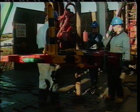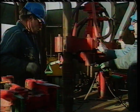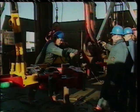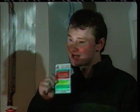Compared with manual handling, the hazards involved in other jobs, like using power tools, working at height, pressure testing, and so on, are much more obvious. But the risks of injury are there, and real enough. You're much more likely to know someone who's off work with a bad back or a bad knee than someone who's been hurt doing what seems to be a more hazardous job. So take it seriously. Do the risk assessment. Use the mechanical aids. Don't lift things that are too heavy or awkward. If you have to lift things, lift them properly, so that at the end of your shift, you can walk off, not be stretchered off. So please, let's use these.